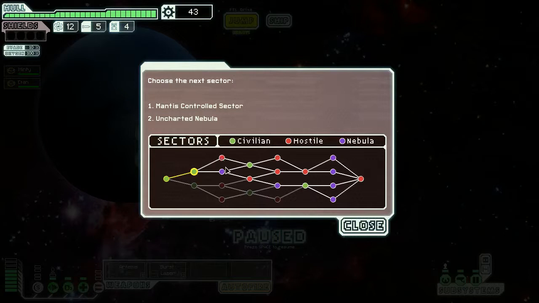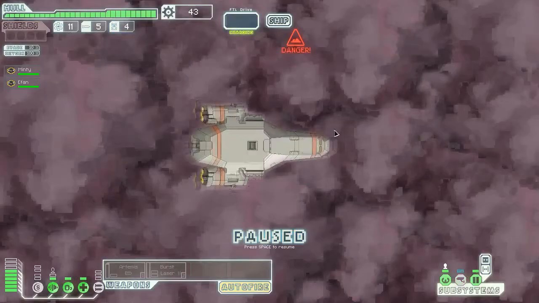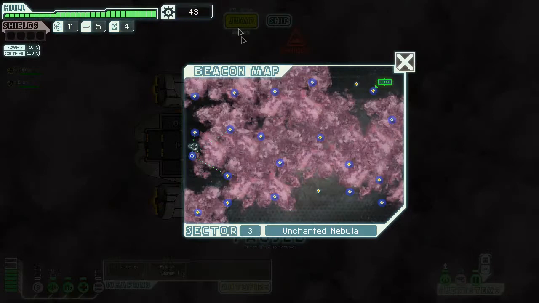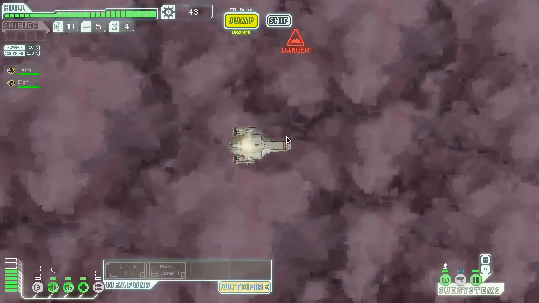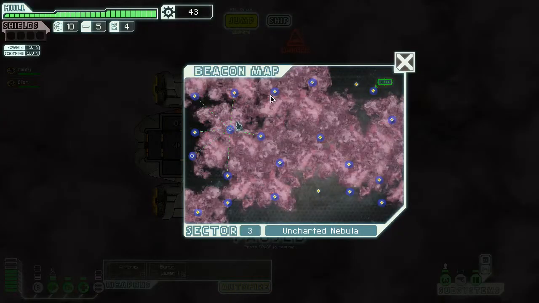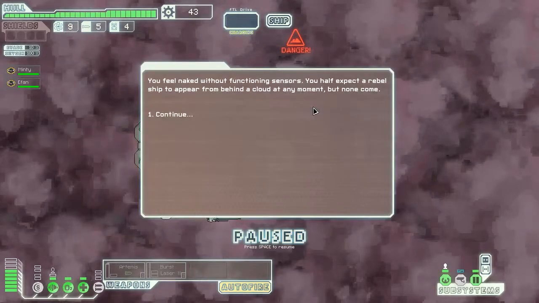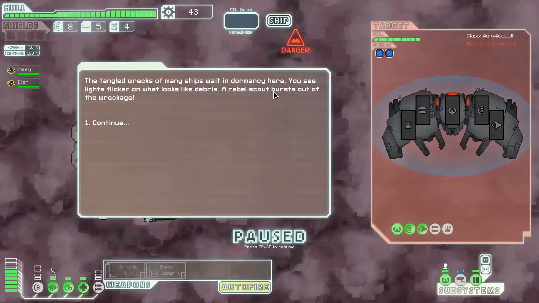Hostile or Nebula? I'm gonna risk the Nebula because I don't have shields, which can really mess me up. Alright, so we're gonna jump. So we have to get up here. So, straight path, let's do it. Let's see what we got. Are you the crew? Tension is palpable. Oh, we gotta go up. Alright, so I'm just gonna beeline it to the exit. Hopefully, get pretty lucky with this. Doing pretty good. Minty and Ethan are scared. Oh, yep, here we go.